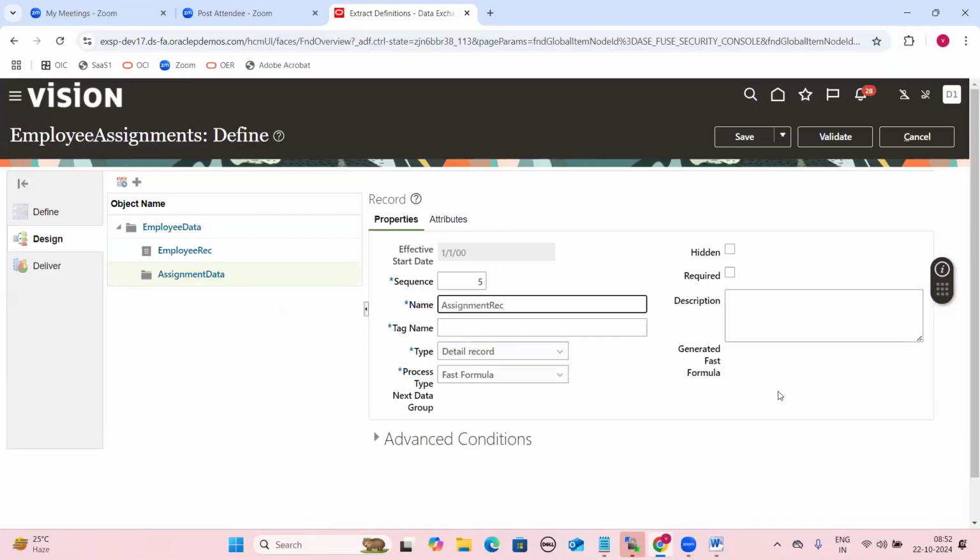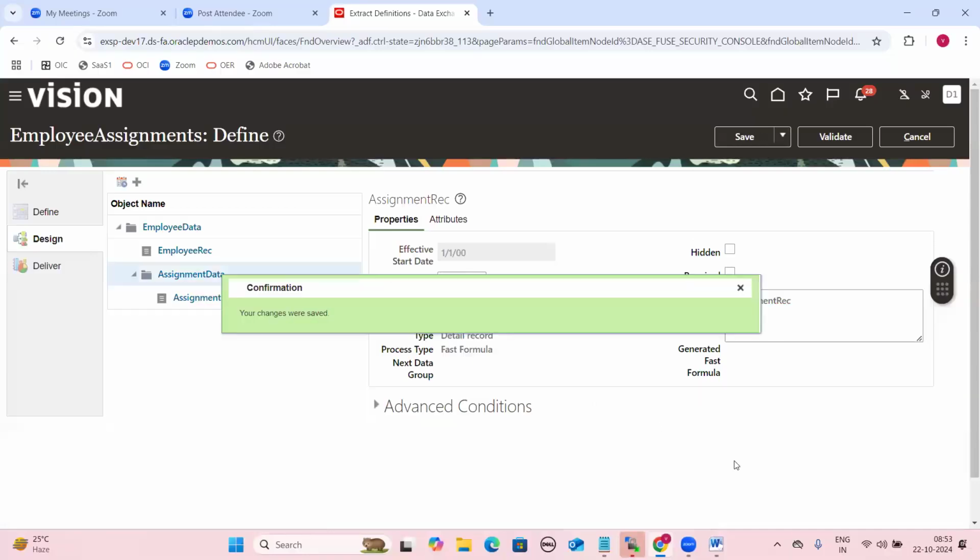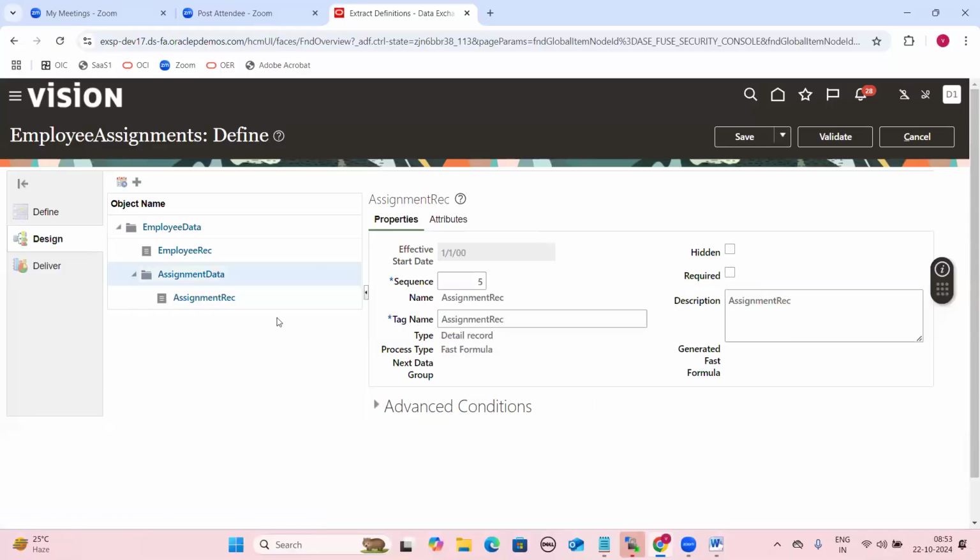Assignment RAC, assignment record. Save.